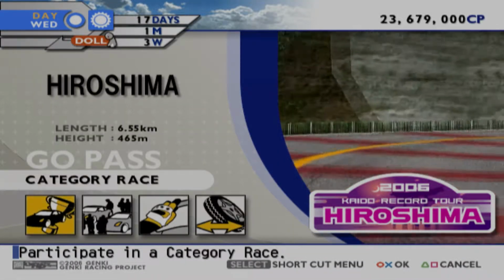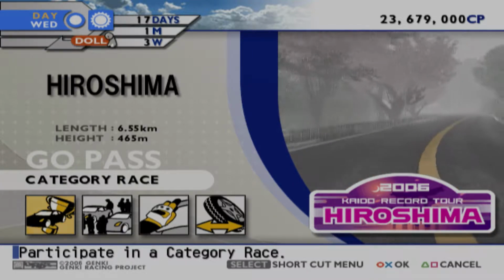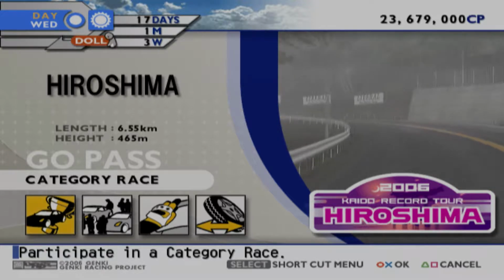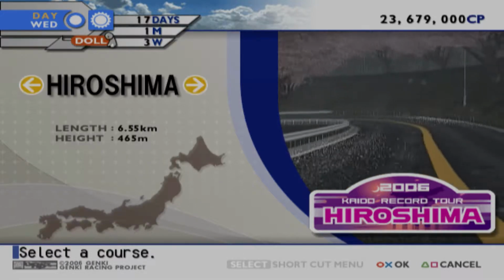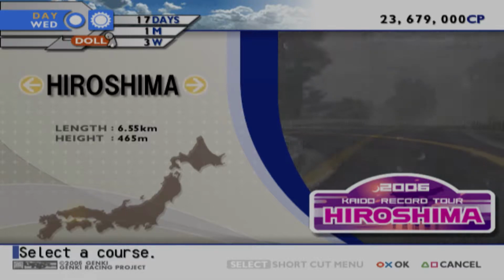Now, before we move on to nighttime, I am going to do a quick jump cut here, because I'm going to sit here and grind the ever-living hell out of that FR Attack Medal Championship for those 55 category points. So when I've done plenty of grinding, I will resume back at nighttime. So insert jump cut here.